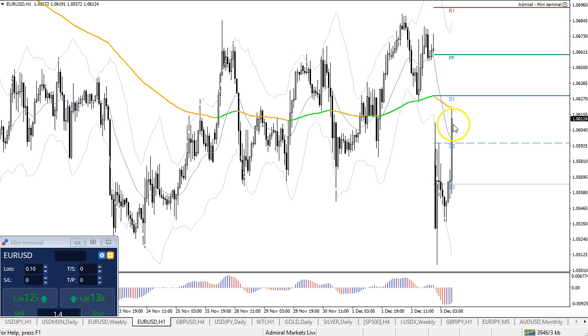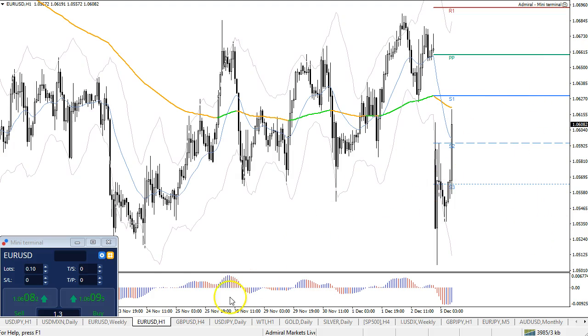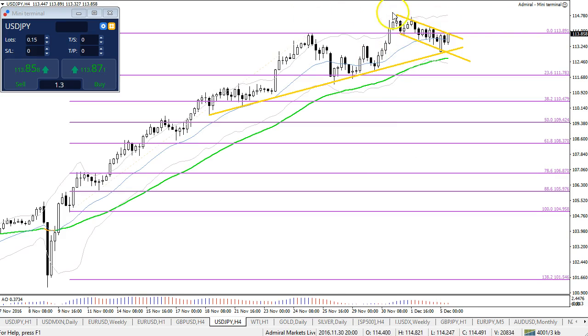But otherwise, this euro dollar is showing some turnaround. I would like to see some chart patterns and the break of the chart patterns to indicate if we get a retest of higher resistance or a retest of support. So I'm sitting on the sidelines looking at how price is going to react first of all. Dollar yen is bouncing off the pivot point at this moment. Strong impulse to the upside, making some correction here. And if I zoom in, you can see it's looking like a bull flag right at support.